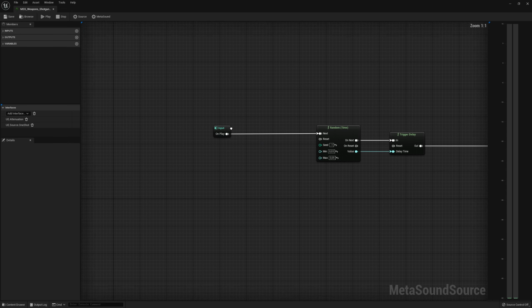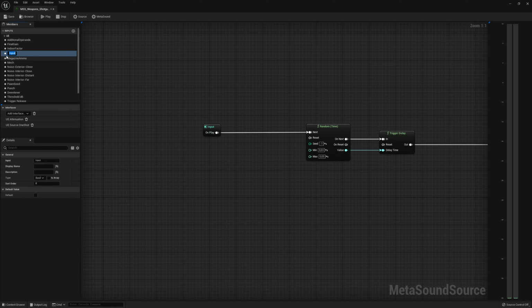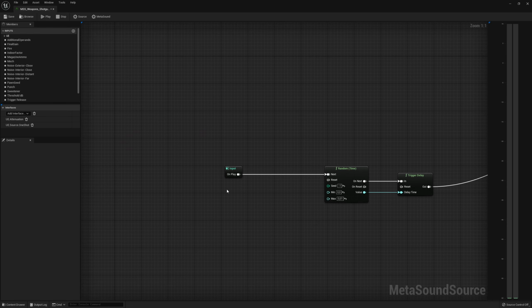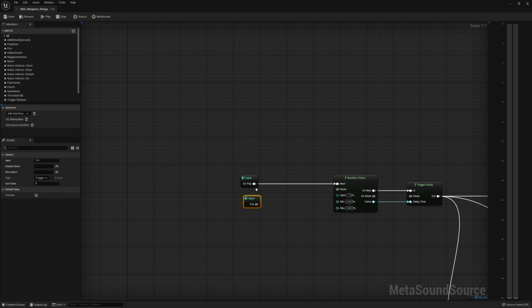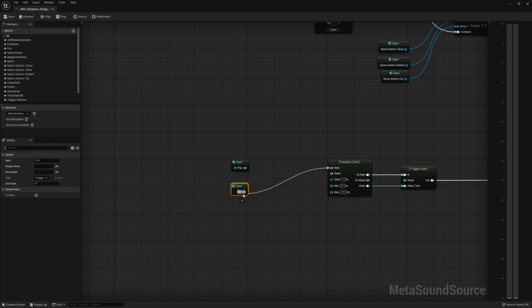So we have multiple that we need to place over here. So let's go to the inputs and let's add a new one. Again, I'm going to call this fire and change it into a trigger. And then we're going to add them over here. So look for the input fire. And then we have 3 more down here, so also replace those. And now we have a trigger set up here as well. So that's working. So we have the actual sound files done.